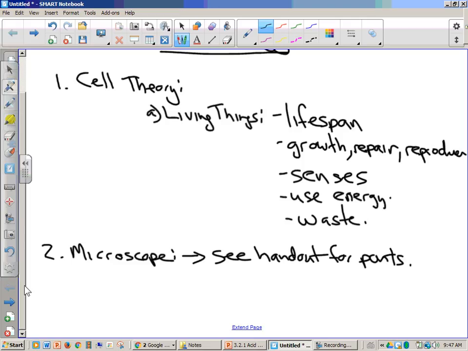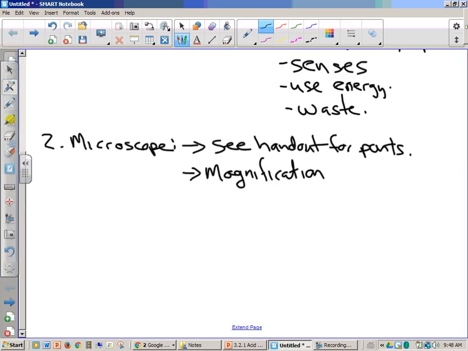Okay. Next thing we talked about was magnification. And magnification is determined by those 2 lenses. What do I have to do with the values of the 2 lenses in order to get the magnification? Remember, there's the eyepiece or ocular lens, and then there's the lens at the bottom. How do I determine the magnification?